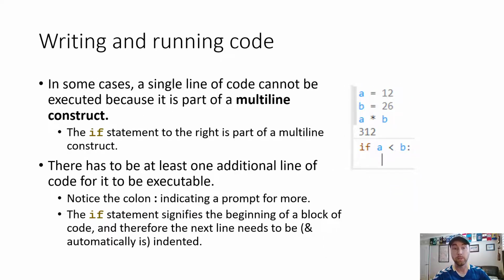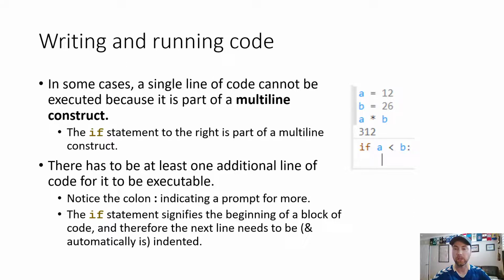However, in some cases, a single line of code cannot be executed because it's part of a multi-line construct. Okay, that's a key term here, multi-line construct. And you'll know that a lot of large code blocks are multi-line constructs. You aren't going to find very many single-line constructs in more advanced programming scripts.